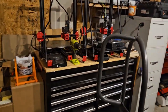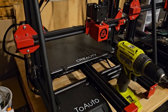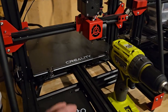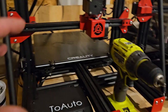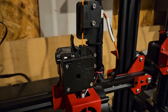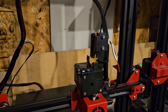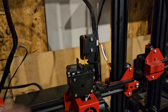And definitely not those. I mean, don't get me wrong, these aren't bad. They're definitely better than Enders. These are quite a bit better than an Ender. In my opinion, they've got a 32-bit board, they're touchscreen, you've got the better USB. I don't know about Klipperizing them, but you got a Titan-style extruder, which I think is way better. There's a little bit of a gear reduction on that, and I think that really works out nicely for this. But also, I think your slicing software can be a real issue with that.